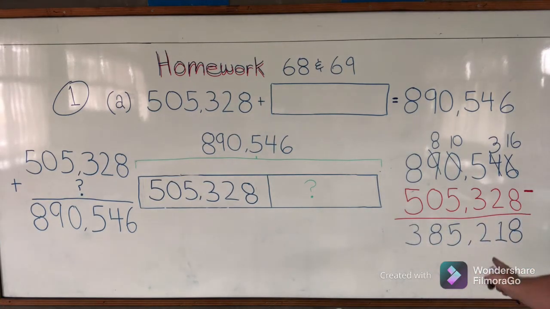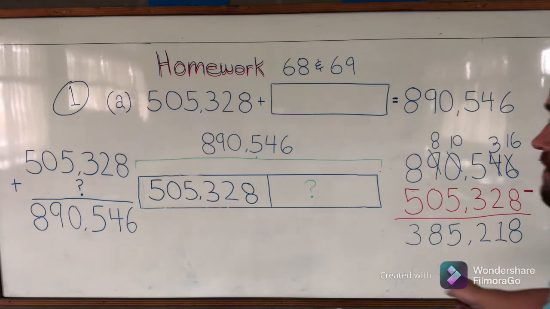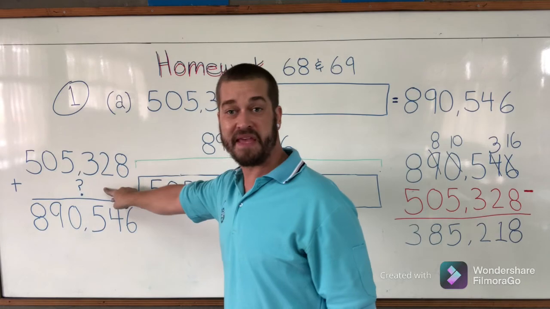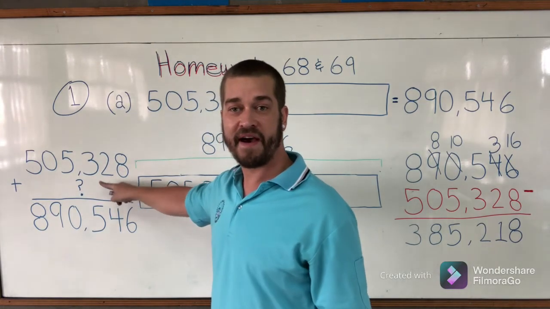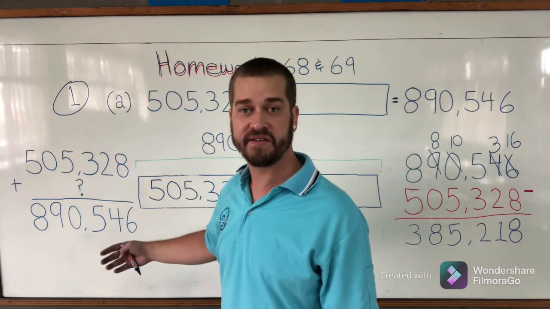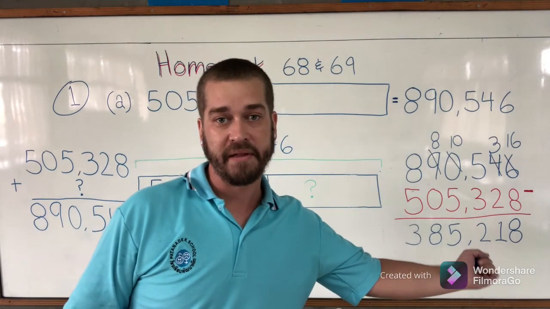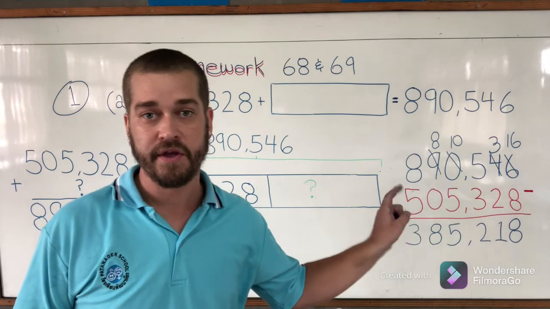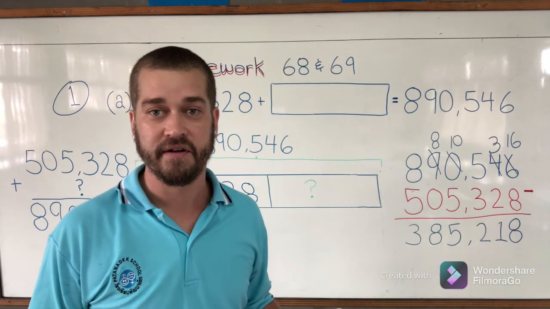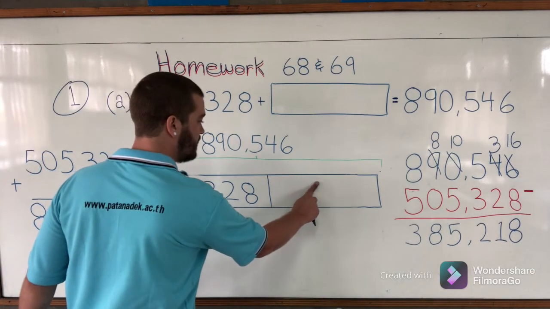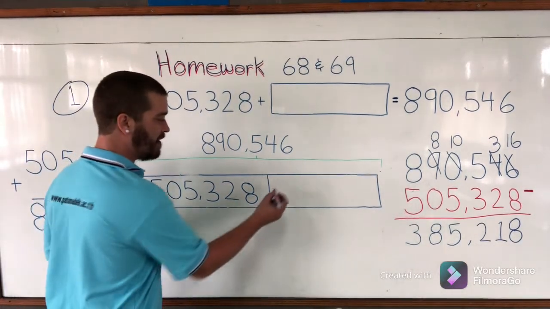So this is one of our missing parts from our original question. It would be part B right here. So now we found one of the parts to make the whole. So this number plus this number should equal this number. So now we have found out what this question mark is right here. So these are the red balls. So I'm going to go ahead and put it in red.